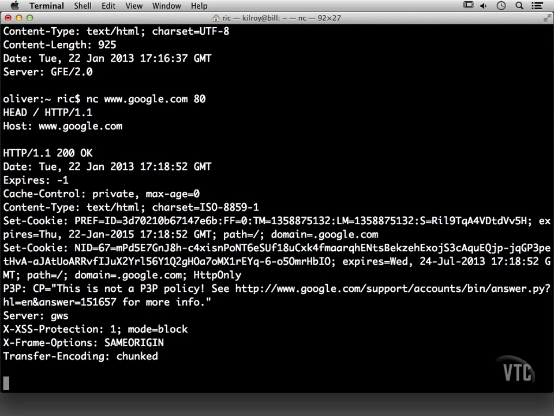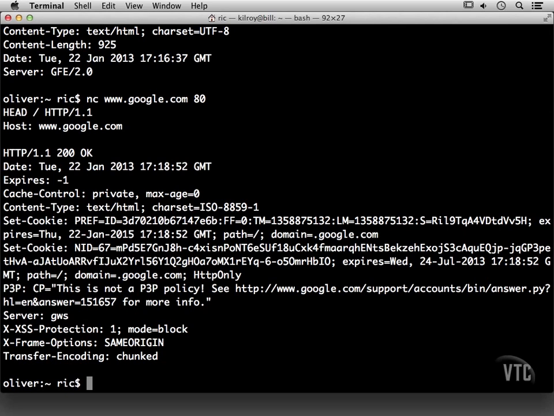So now what I've got here is a response that says HTTP 1.1. So that's the version that I was communicating with. It says 200 OK, and 200 is just the status code. OK means yes, it worked. And I've got some additional information here. So I've got a couple of cookies here. So the domain is .google.com, and I've got an HTTP only cookie as well. And there is a P3P header and a server header here. And the server is GWS, and that's the Google Web Server. Not surprisingly, since I connected to the Google Web Server, I would be using the Google Web Server software.